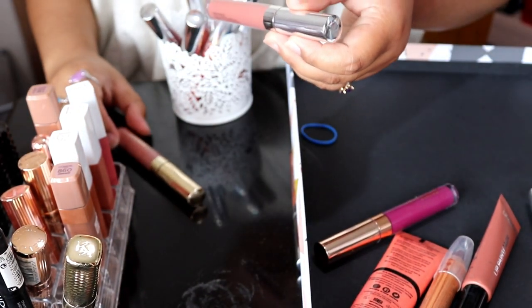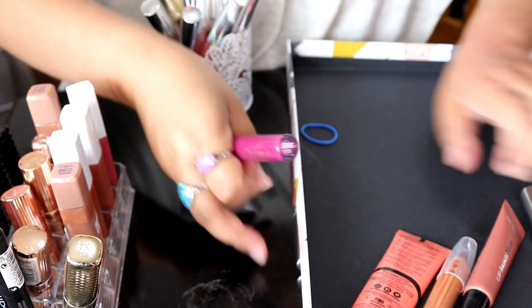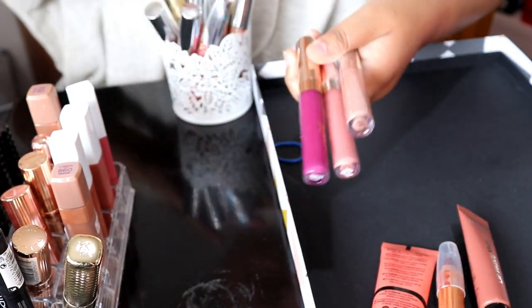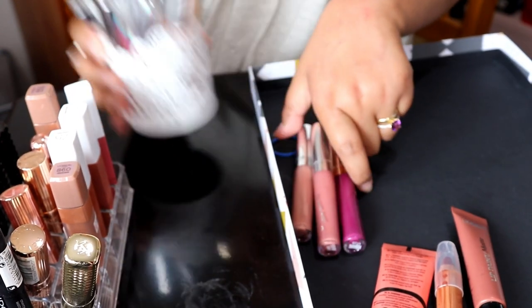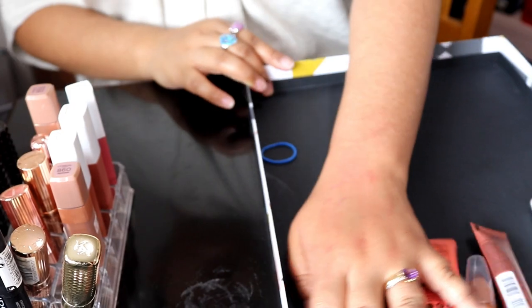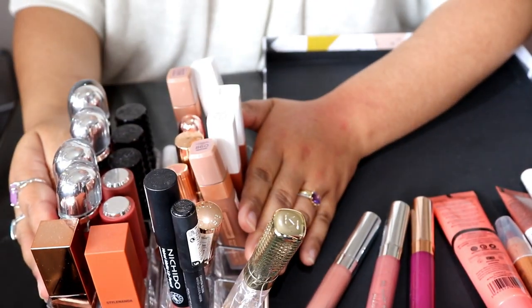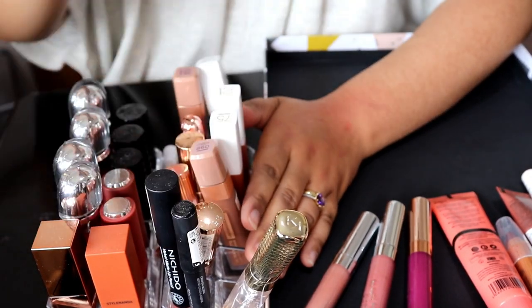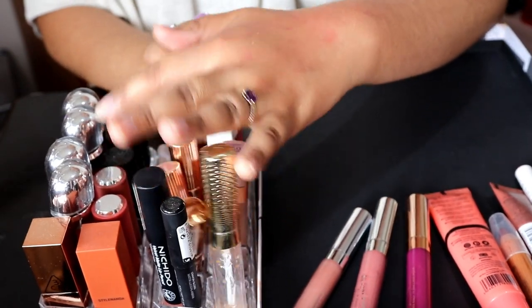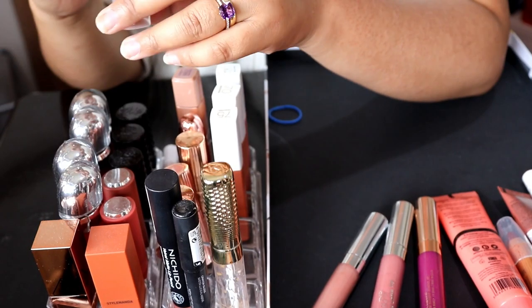Did we declutter anything? Yeah, we did. We decluttered these three from this. Okay, so far this is all we have decluttered, right? Okay, this one again. Oh, this is already a keep, right? So on this side, this is like my most worn used shade, so let's still go through this.